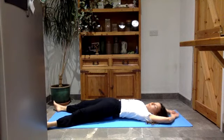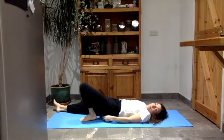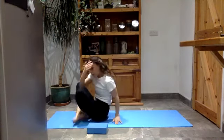If you wanna remove the block, you can. If you wanna bring your arms down by your side, you can. But take a little bit of time here. Let your eyes close. Let your face relax. Hopefully your body's feeling good.